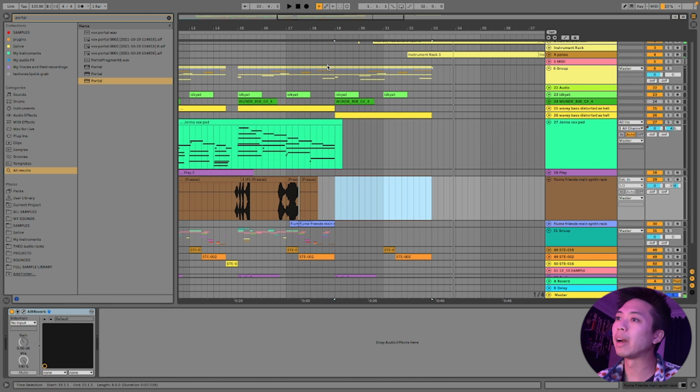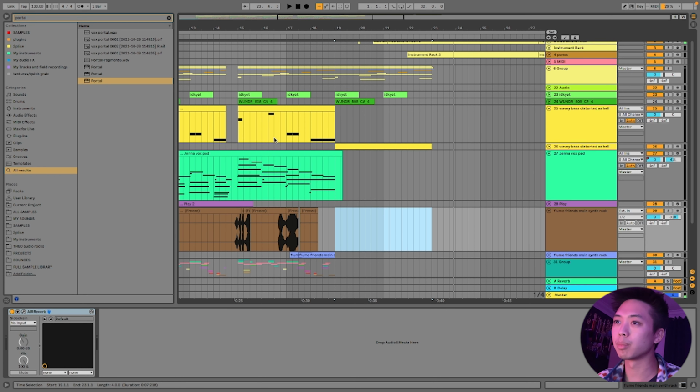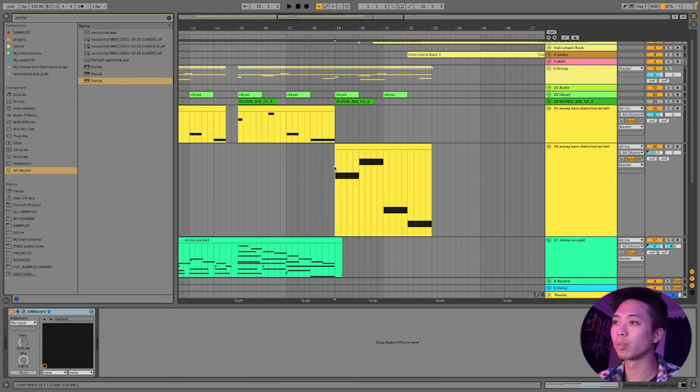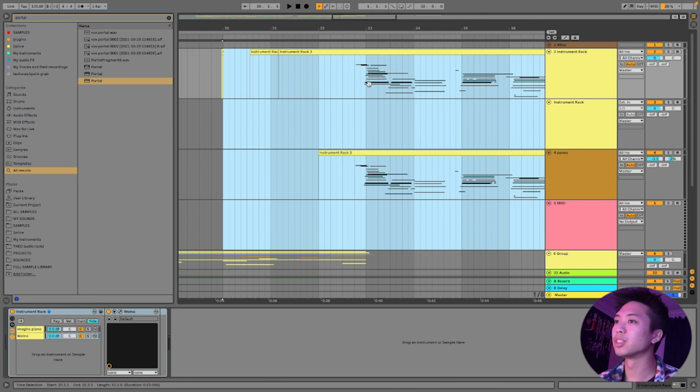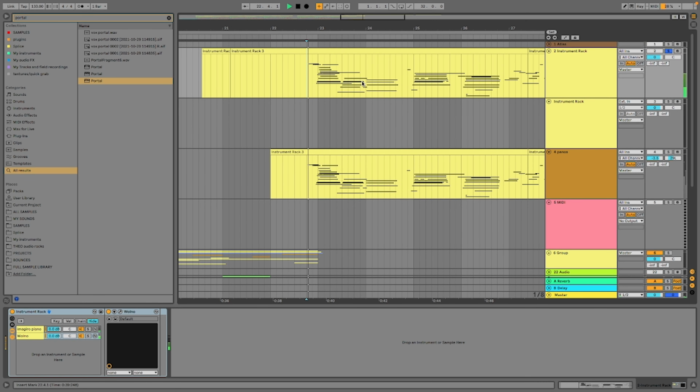And this section here, everything is the same as before, except I took out the drums, and the bass, instead of doing the rhythmic thing, is just holding down whole notes. And then, yeah, the last thing I have is this outro. So for the outro, I just played this thing on the piano right here.